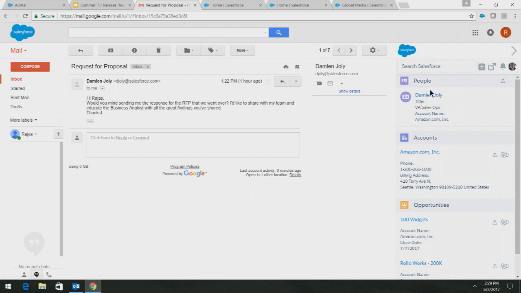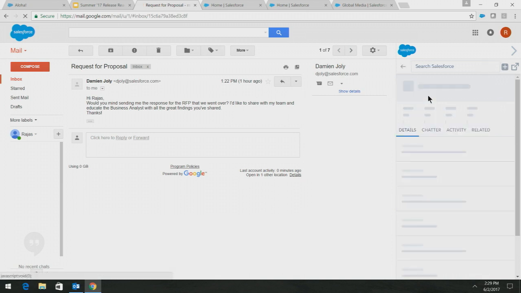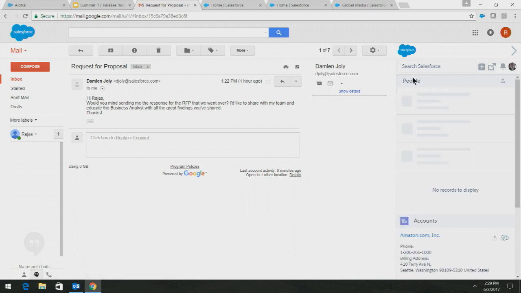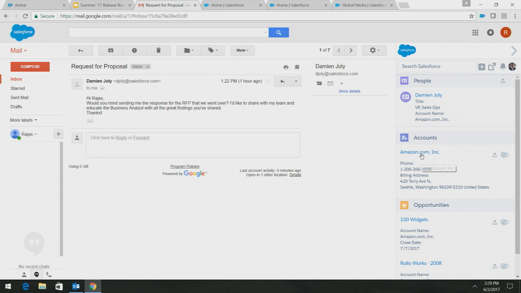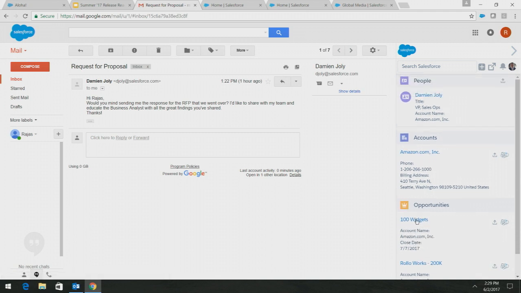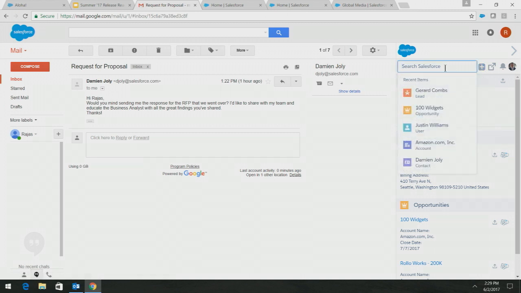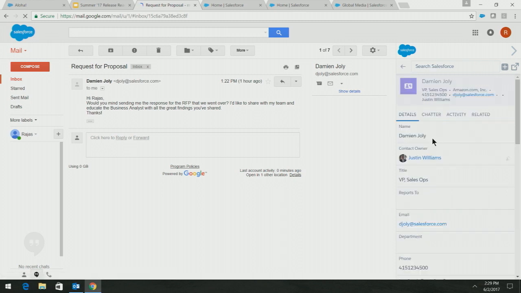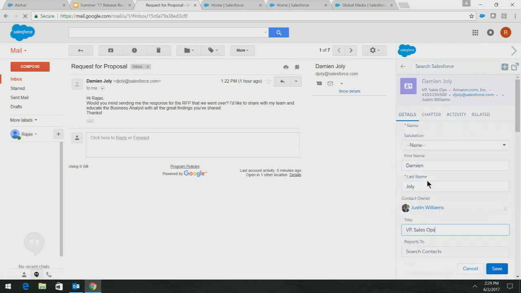So same thing, Salesforce recognizes the people that I'm emailing with. I can drill down on these contact records. I see also the accounts they are working for, opportunities open on those accounts, so on and so forth. I've got publisher actions available over here. You'll see that in that organization, I have access to more actions. I have the search capabilities as well. Another one is the ability to inline edit.